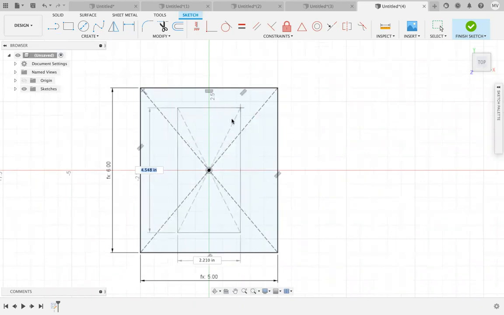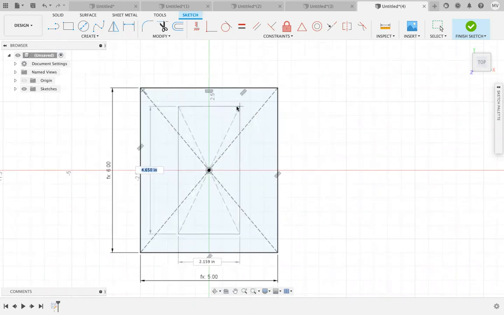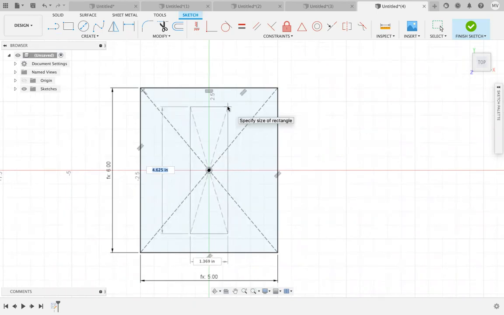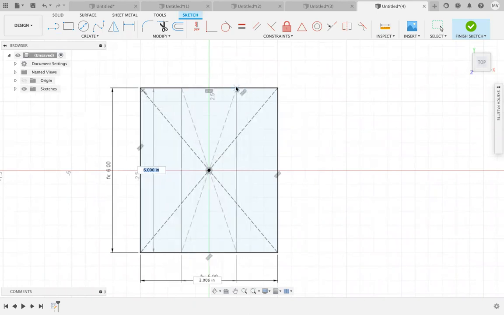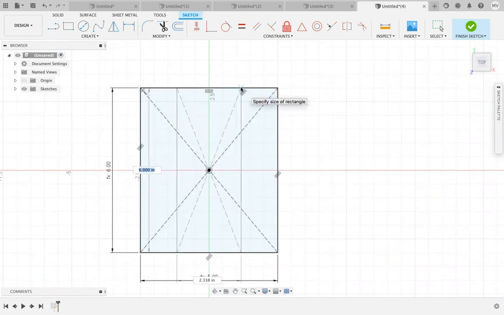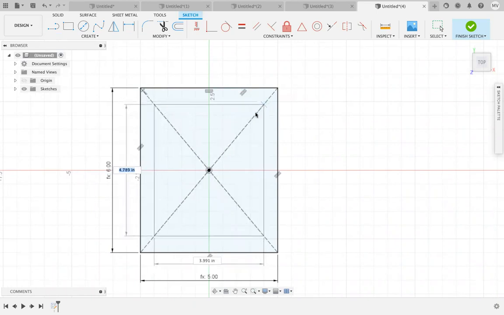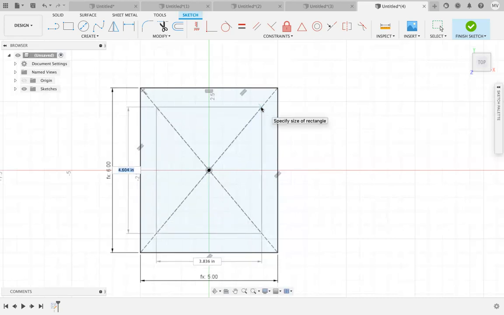I'm going to show you before I click anything. Some people click and then set their dimensions. Notice what my corner under my mouse looks like. It's just a little plus sign. But if I drag it to certain locations, you see that X? That's telling me I'm locking this rectangle to the outer edge. So it can be different sizes, left and right, but the vertical will always be locked to that outer edge. We don't want that. But I'm showing this because I accidentally clicked on this diagonal and it locked it to that. And then I wasn't able to fix that and change the shape of it. So be careful where you click.